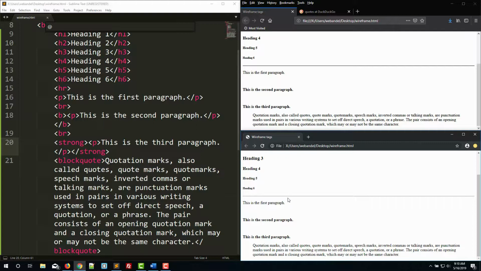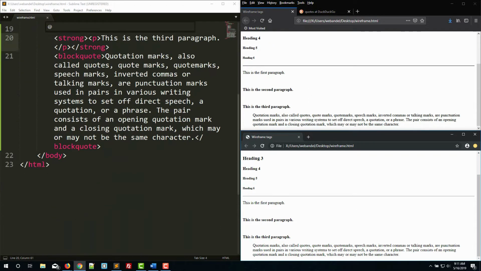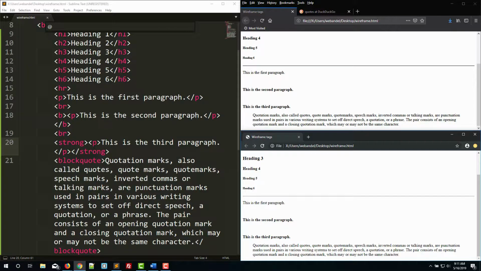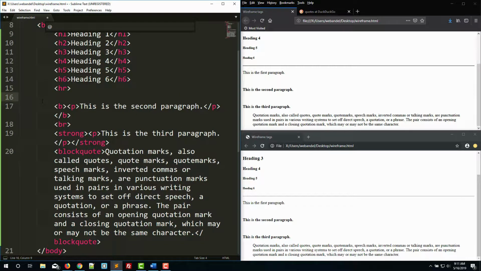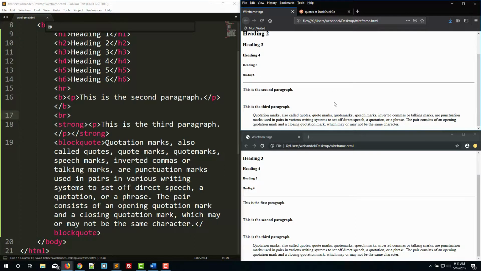So I'm going to condense this a little bit. We're starting to have to kind of scroll a little. So I'm going to remove, let's see, let's remove this first paragraph. We can keep these two, we can keep our quotes. I want us to have at least one break. I'm going to just see how this looks.